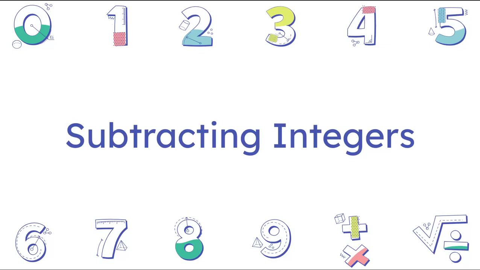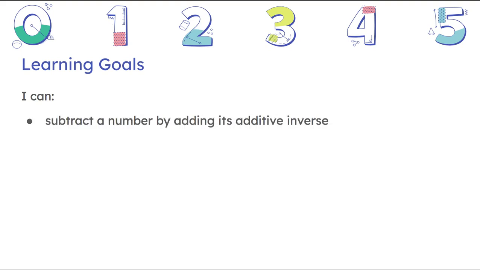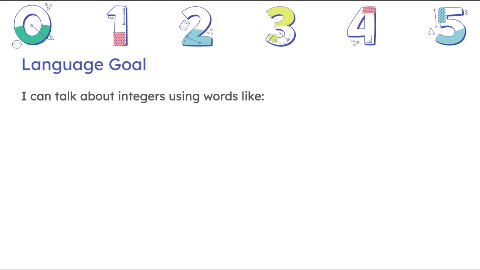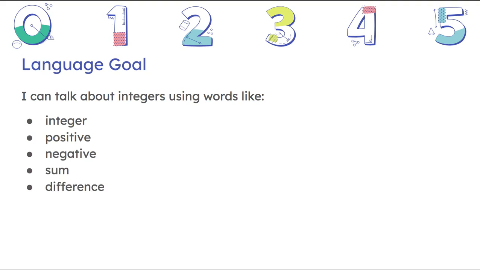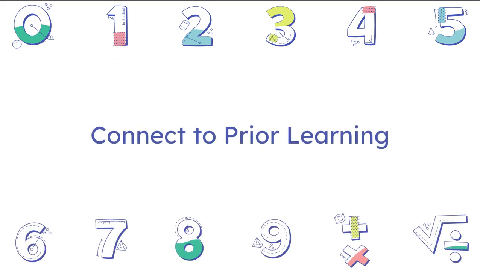Hello and welcome to this video lesson where we'll explore subtracting integers. Our learning goals are, I can subtract a number by adding its additive inverse, and I can express a difference as a sum. And our language goals are, I can talk about integers using words like integer, positive, negative, sum, difference, and additive inverse. Before we begin, let's see if we can make some connections to what we already know.